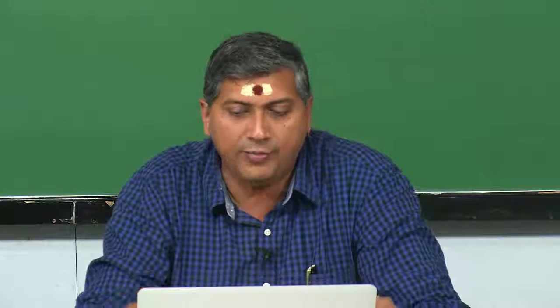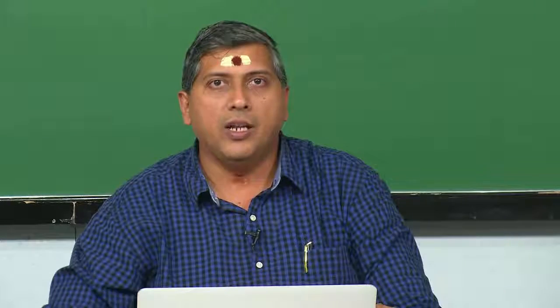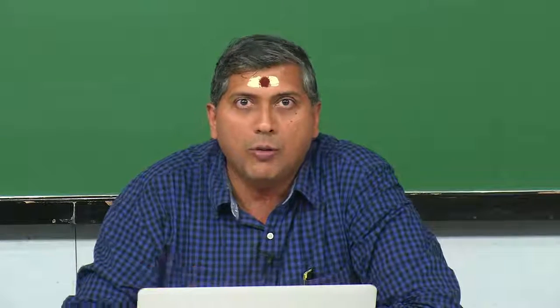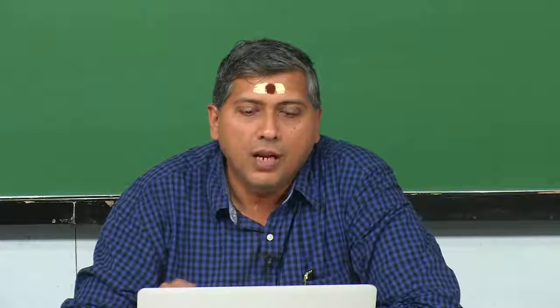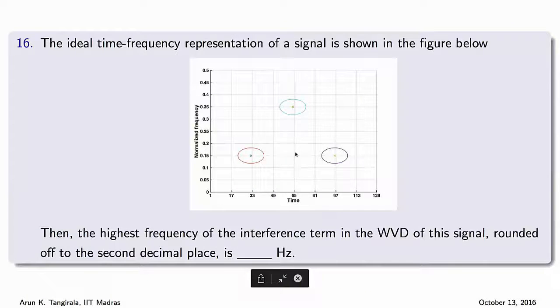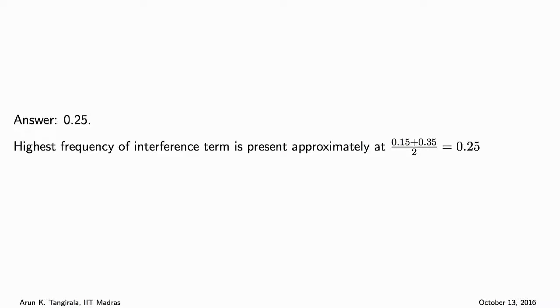of the interference term? Remember, the plain vanilla Wigner-Ville distribution results in interferences, and the interferences occur exactly midway in the time and frequency plane, and we are looking at here the signal that has 3 components, and you can now count the number of interferences that you would obtain, and we are being asked for the highest frequency of the interference term, and the highest frequency would be midway between this frequency here at the bottom and the frequency at the top. Therefore, the answer is 0.25. It's fairly straightforward, but it's a good example. Again, it allows us to revisit the concept of Wigner-Ville and the interferences.